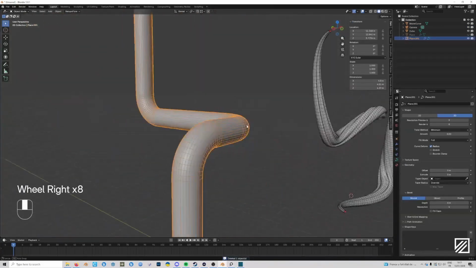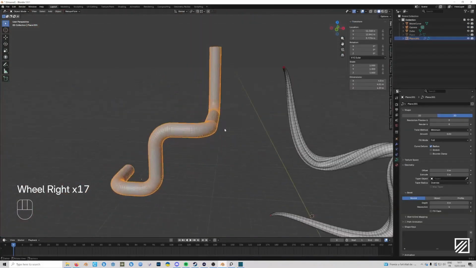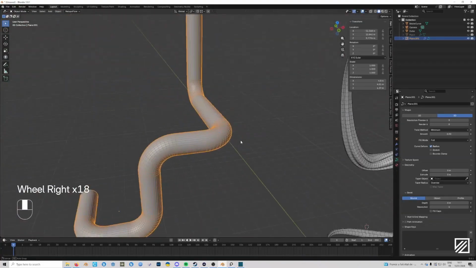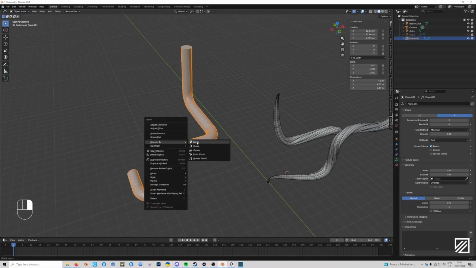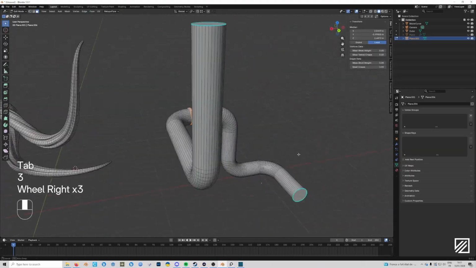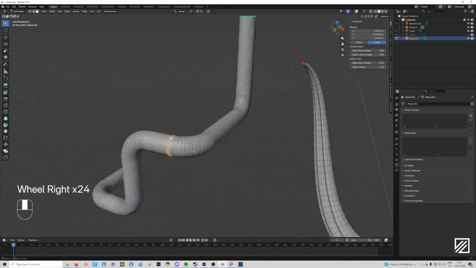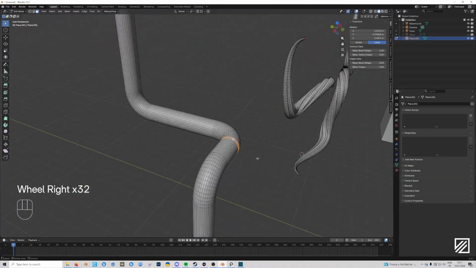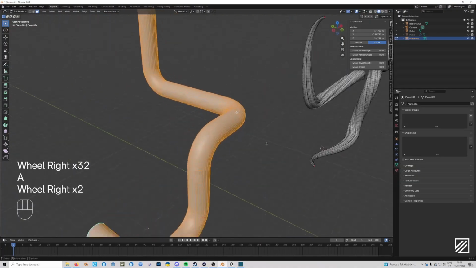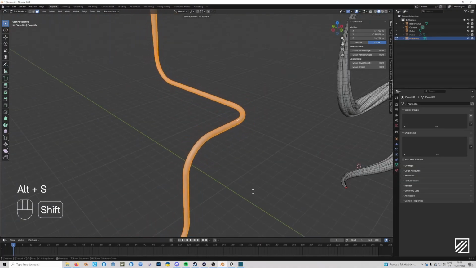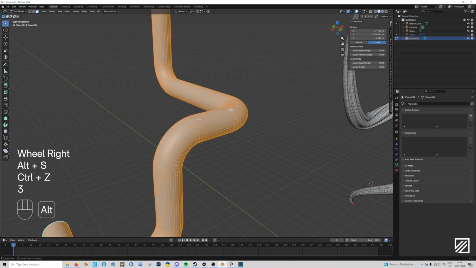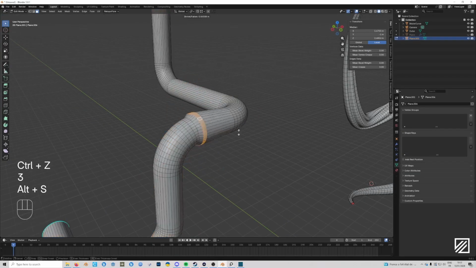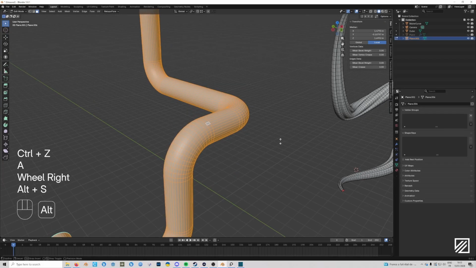Same thing, if I converted this to a mesh there, and maybe I want to get back a curve. So what I can do is I can shrink all this with Alt S, because it pushes stuff in the direction it's looking, so it's always going to shrink a tube.